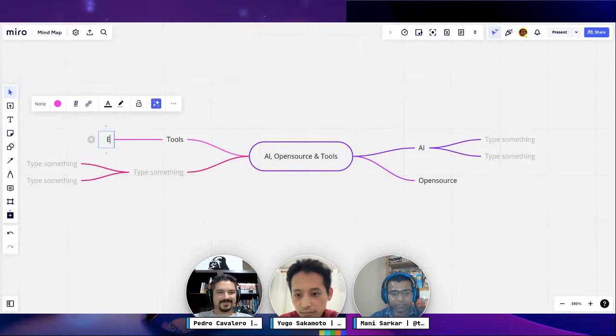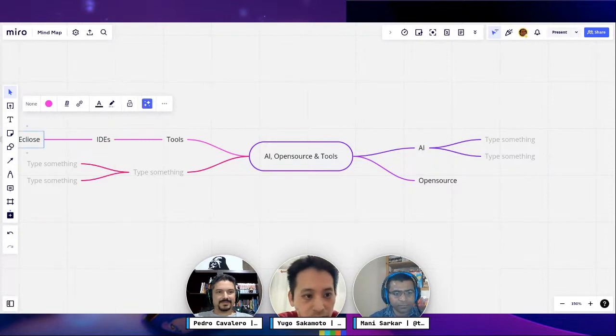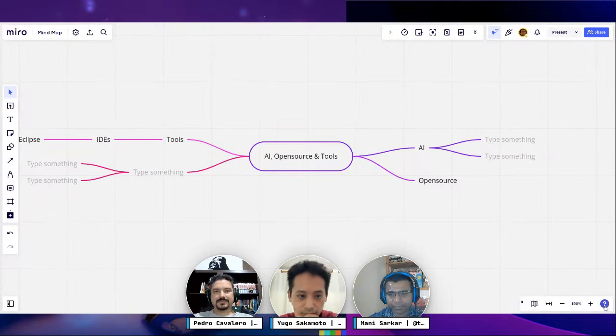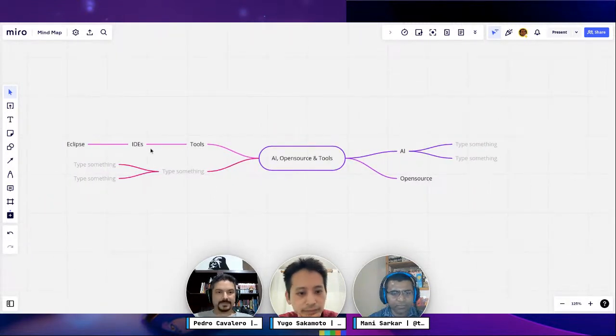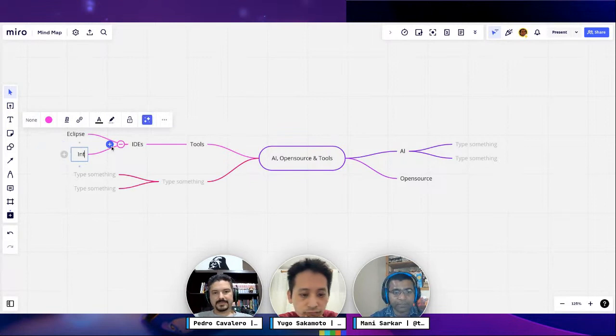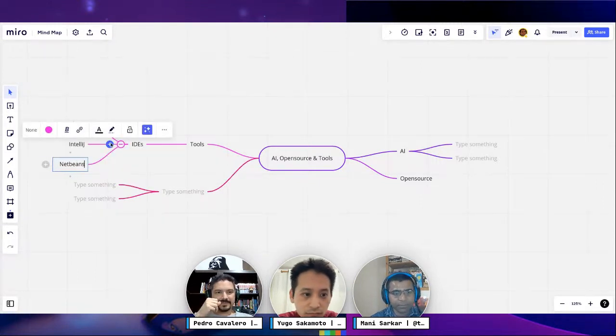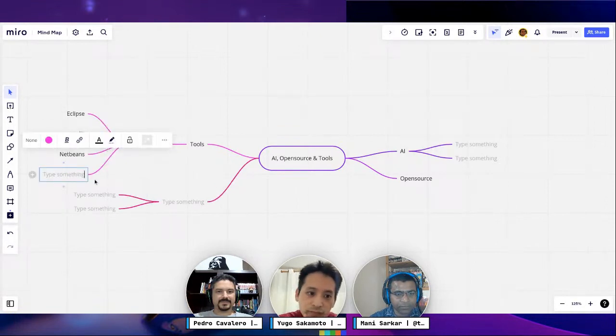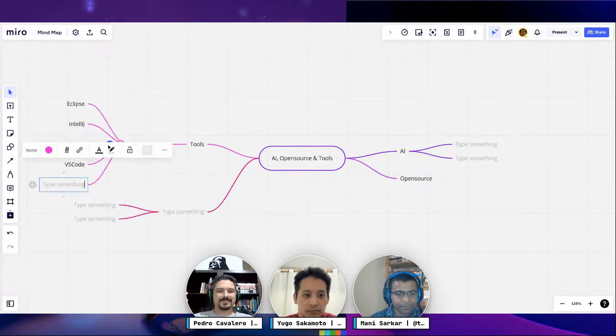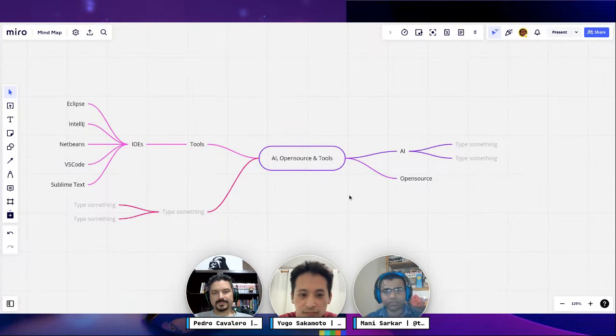Eclipse IDE. Yeah, okay. So IDEs. This is Eclipse. You see, I didn't just write Eclipse, I wrote IDE, and I'm going to unzoom a little bit. What else comes to mind? Well, we cannot forget IntelliJ. And then there's NetBeans as well. But some people like, these days, VS Code. And I love my Sublime Text. Yeah, there you go. We can also write sentences and stuff like that, but just now it's going to be keywords.